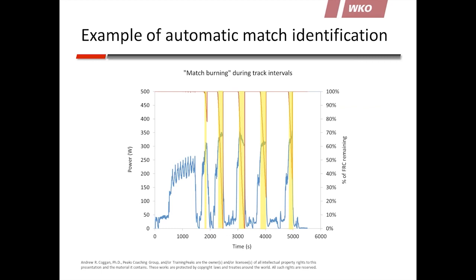And so this is actually going back to the same track workout that I had shown for my wife previously. So, you know, here's the warm-up, here's a short effort, sort of a leg opener, and this is a flying 3K, a flying 3K, a flying 3K, and then was supposed to be a flying 3K where they pulled the plug early, but you can see the markup has found all of those matches. And so you could quantify them, locate them, describe them in terms of their depth, their size, etc. All predicated, of course, on having a robust mathematical model of someone's abilities, i.e. knowing their FRC.